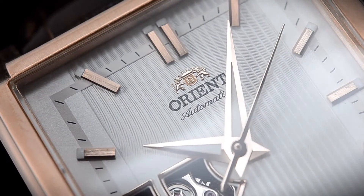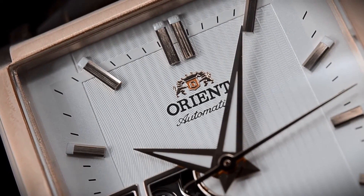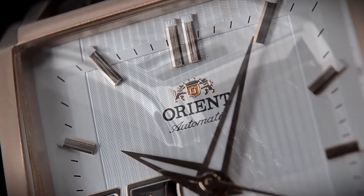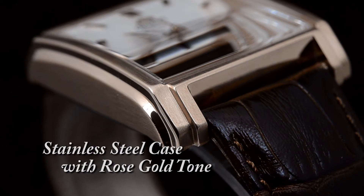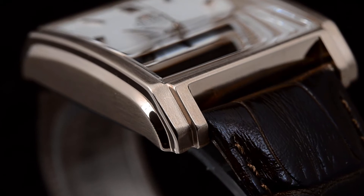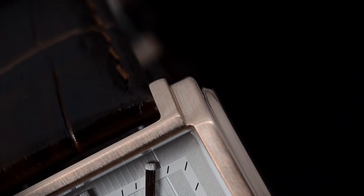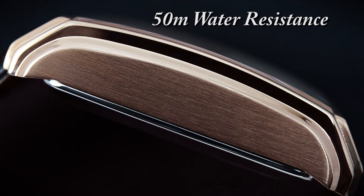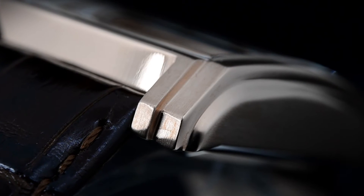Take a look at the Orient logo — notice how they use rose gold tone for what is normally silver on the logo. Now that we've seen the front of the watch, let's talk about the casing components. We've talked about the rose gold tone throughout, but what it really does is elevate this 36 by 46 millimeter case to a whole other level. This case has a depth rating of 50 meters and a thickness of 12 millimeters, giving it a nice modern size.